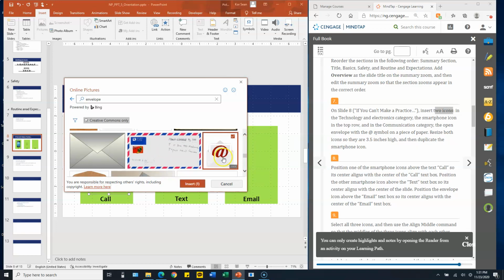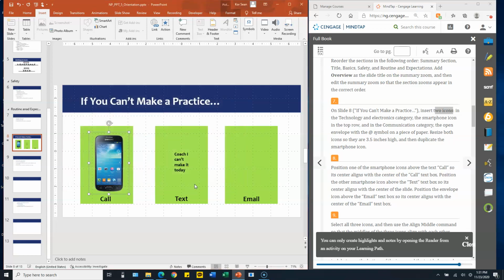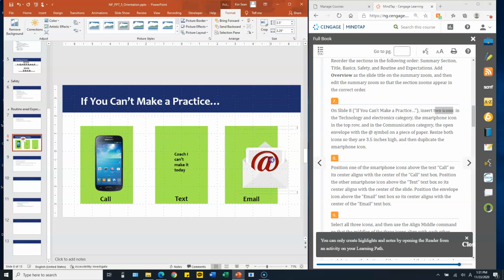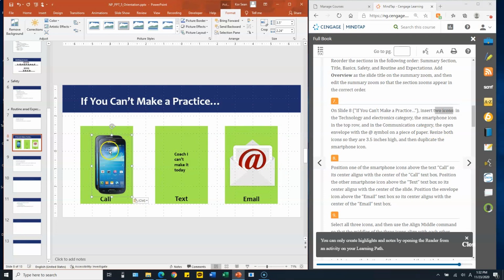If you don't have this icon, selecting anything is fine. Click OK. Any envelope is okay. And then change the size, height should be 3.5, and then bring it to the third rectangular box. All right, and then let's copy this smartphone, Ctrl C, Ctrl V, and then move it to the right like this.